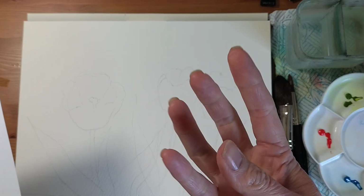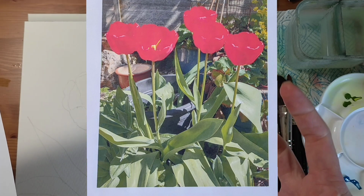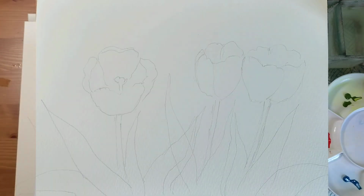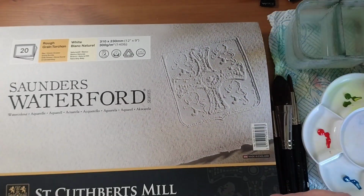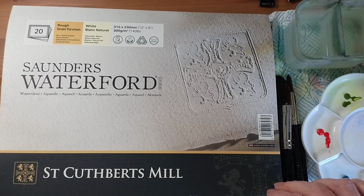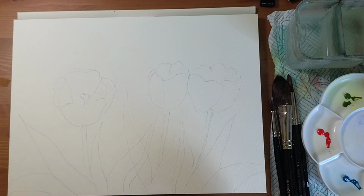What I'll do is I'll pop the photo up big on screen and this bit up big on screen, so you can screenshot those and print them out if you want to. I'm on a Saunders Waterford book. It's the perfect size for the camera. So it's Saunders Waterford rough 12 by 9. Nice cotton paper. It's my preferred paper choice really.